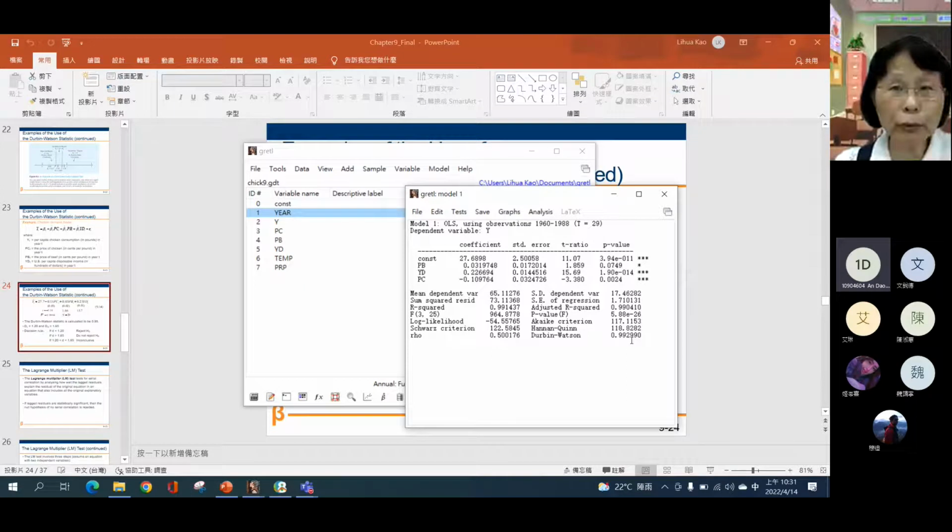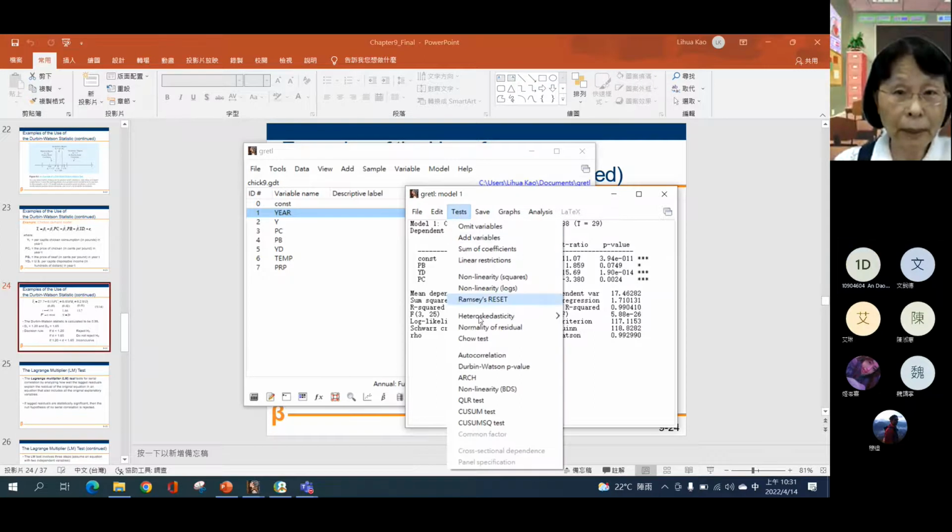Then how do I do the Durbin-Watson test from Gretl? See it carefully. I hit Tests, then you see the Durbin-Watson p-value.